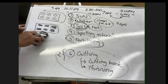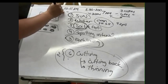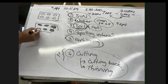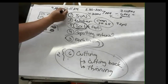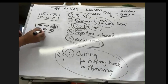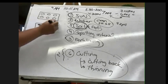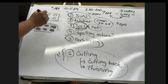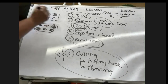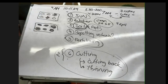Now, sometimes when I do the spot watering, say it's 9 a.m. and I'm spot watering, I'll go and look at the trees and say, oh, this one is dry, I'll water that. This one's not too dry. I know I'm gonna water at 10, 11, so I skip it, because you don't wanna overwater too much also. And this one looks drier and so forth. After a while, each of us will get used to our garden and we'll start to pick up on the ones that always want to dry out first. And we know, okay, we've got to check those and check those. And we quickly glance at these guys. Oh, they're okay. But we know these guys dry out. Okay.